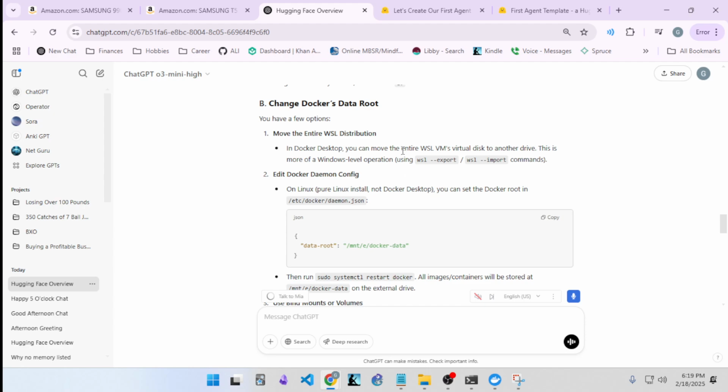Oh, damn, let's do that. Okay, so you can move the whole thing over to another drive. Let's do that. So wsl --export.